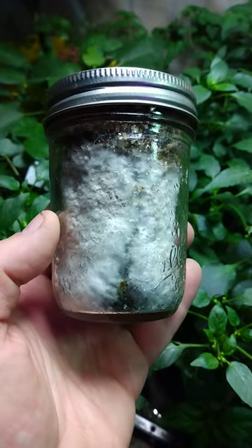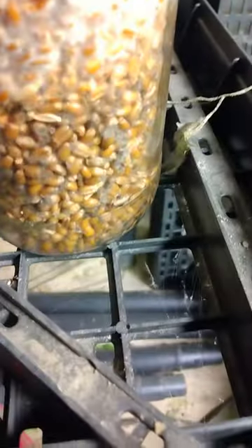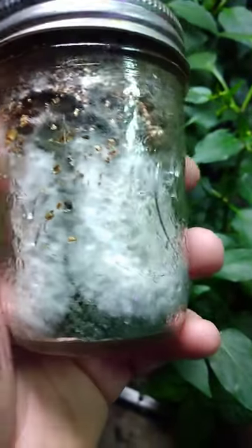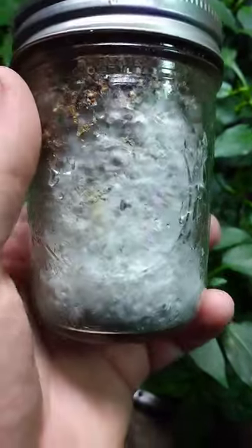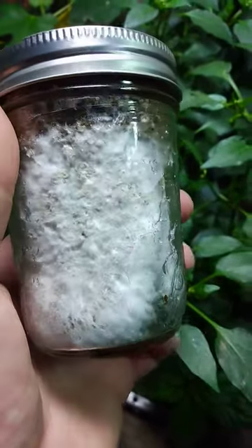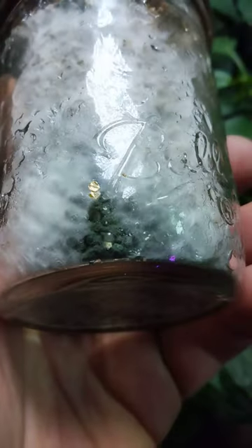Anyways, this jar was contaminated and I was like, okay, I'm just gonna throw it out, and I set it off to the side. It's got black mold, and these unknown ones — I don't know what the heck these are. I was supposed to have gotten reishi and I think that's what it is, but anyways, that's not what this is for sure. This is more of an experimental strain of a specialty mushroom.